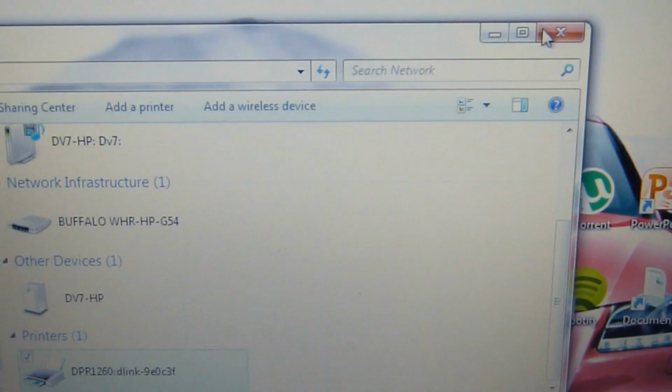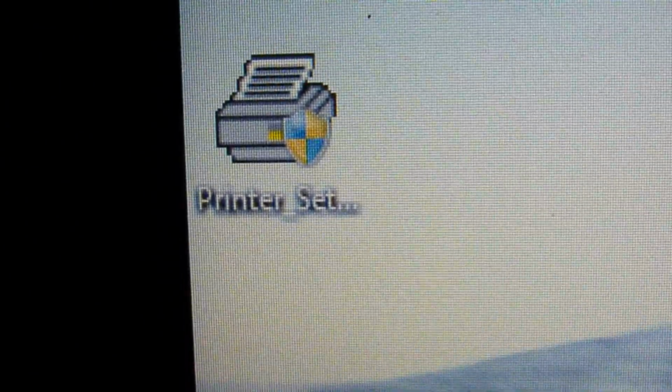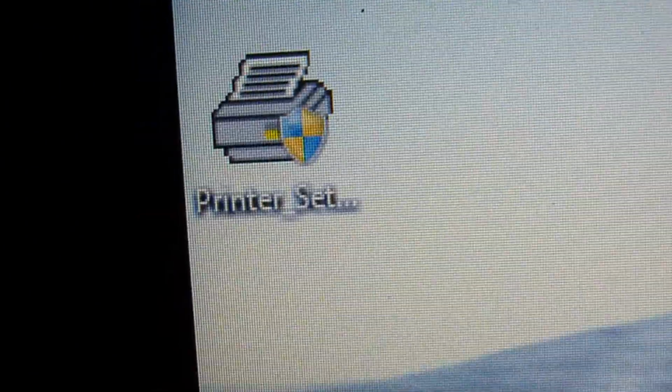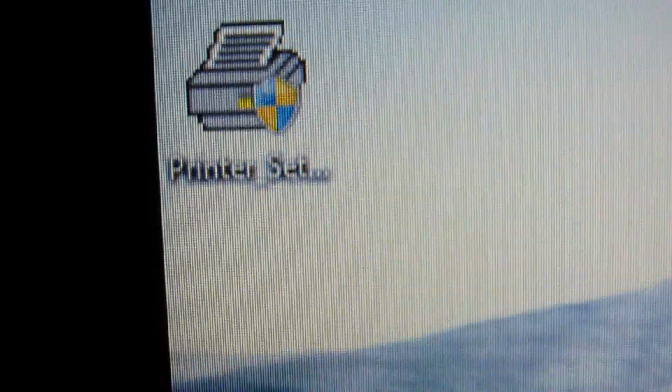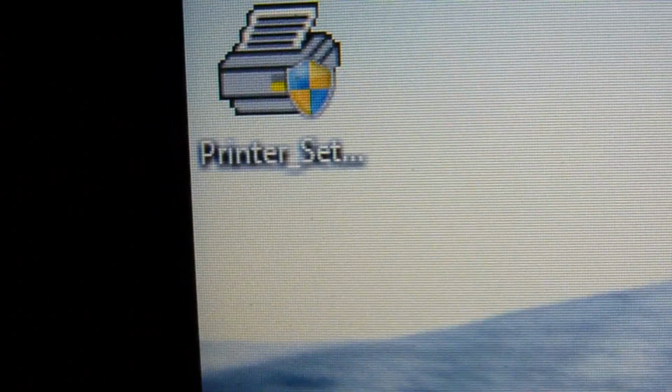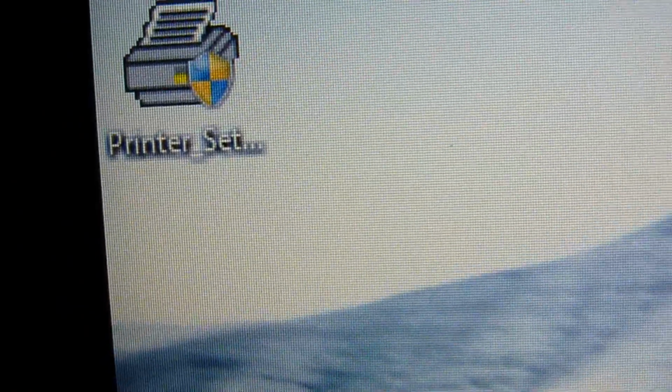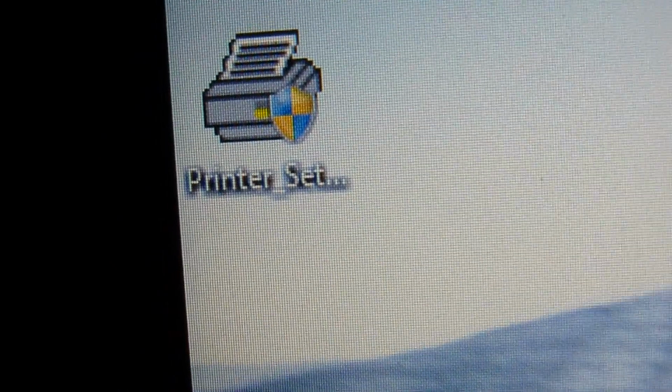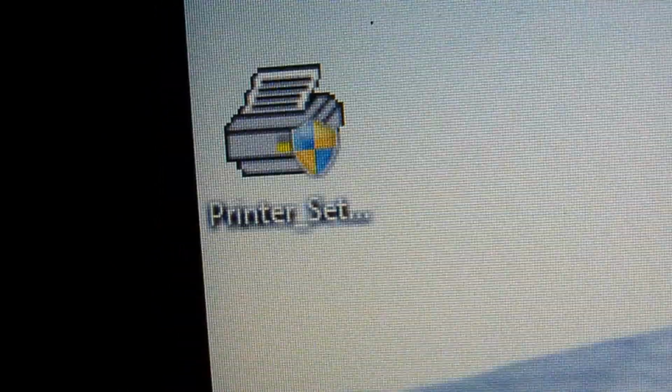Close that out. And you'll get this file. You just wanna open that up and click yes, and that should set up your printer, and it'll ask if you wanna do what's called a test print, and it should all work. I'm actually not gonna do it with you because a lot of errors come up and it won't work because I already did it once. So I'll get all these errors.